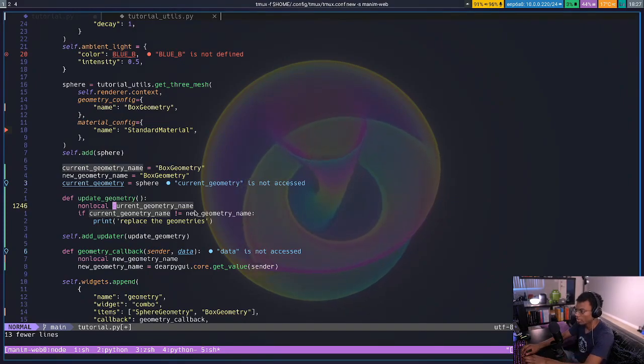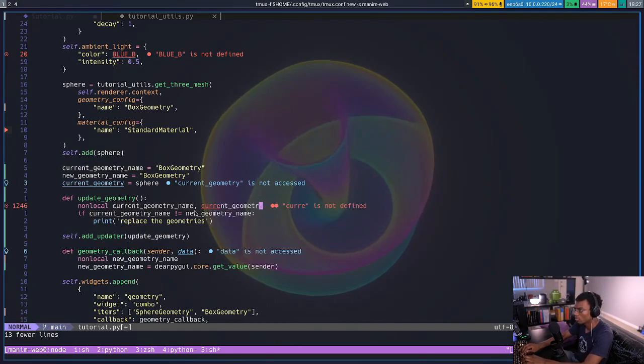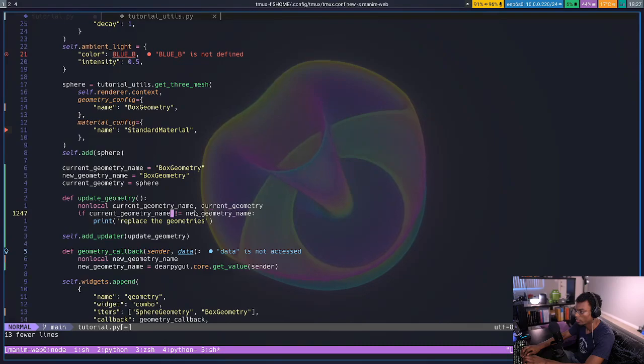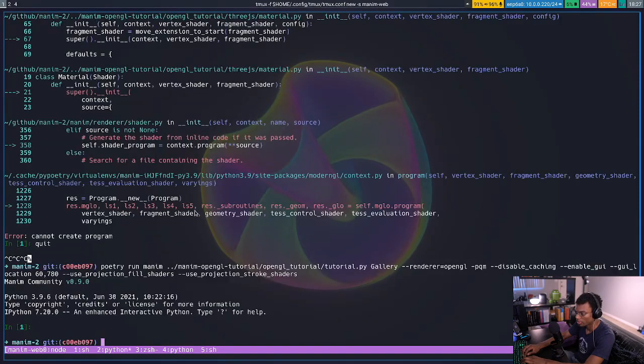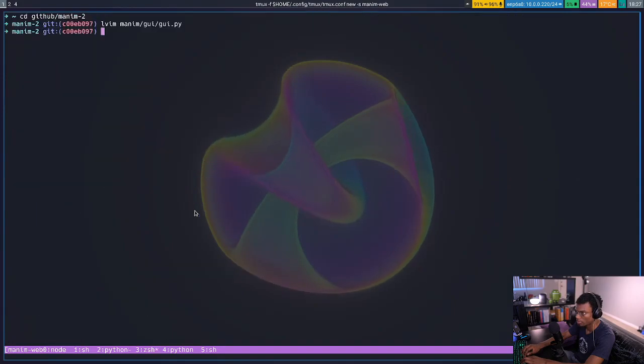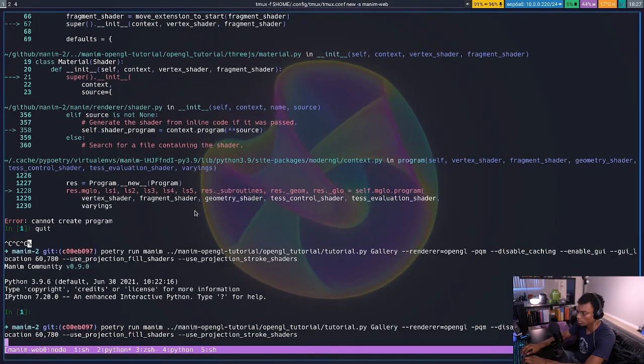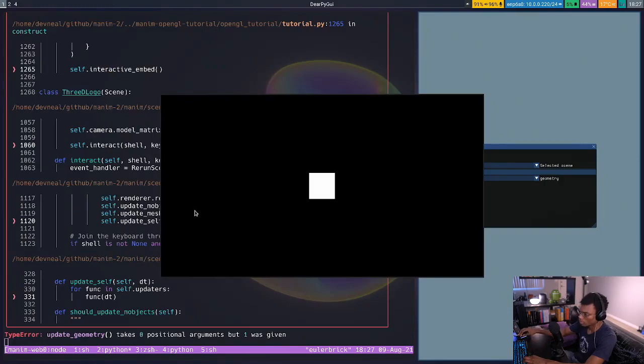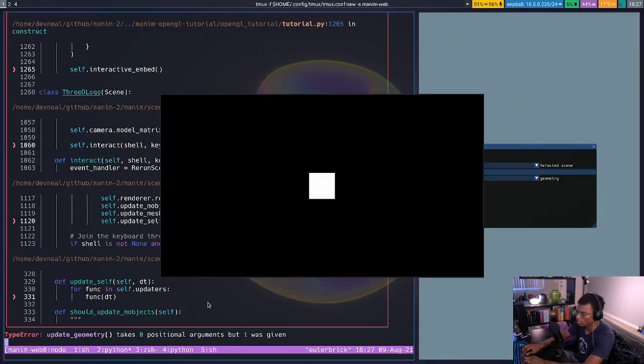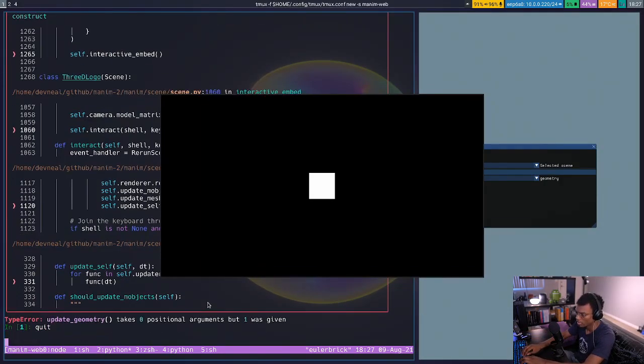So I need an onlocal this, and the current geometry. Okay, let me try just running that. I guess that takes a DT or something.